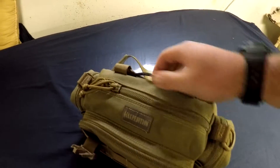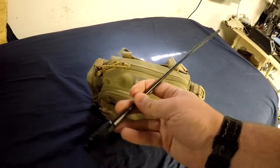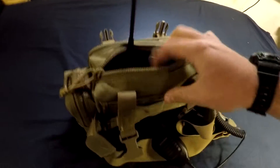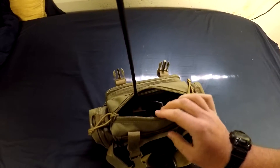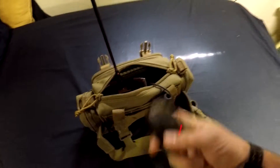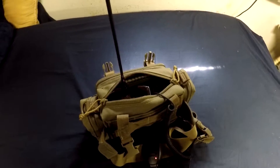I open this up here on the back. I can pull out of the MOLLE a rubber duck BNC antenna — this works pretty good. When I open it up I'm immediately able to pull out my handset, which I'll talk about in a second. I'm able to put my antenna on, and once my radio is plugged in I'm able to set my button, the radio turns on, and here it's listening to the local repeater. Right there I'm on the air with a 25-watt radio — pretty quick to deploy, just a matter of seconds, and just as fast to pack up.